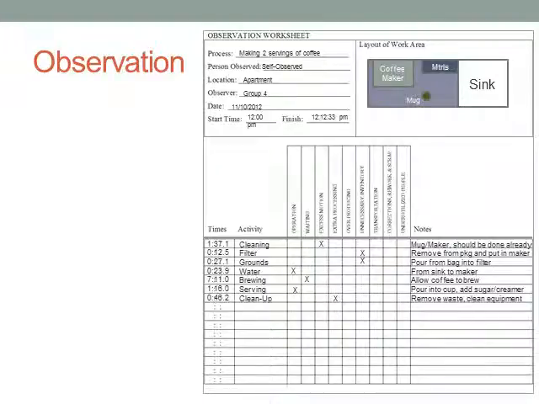Another method we used to track the brewing process was through a formal observation sheet. This observation sheet was more structured and gave us specific items to monitor during the brewing process. A blueprint of the work area is also provided for better visualization. Essentially, the observation sheet is a cleaner, more concise version of the value stream map. The time spent is listed on the leftmost column, making it easy to identify where a relatively large amount of time is spent on each process.